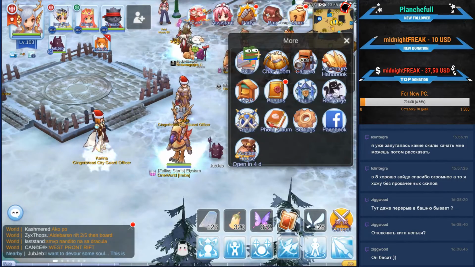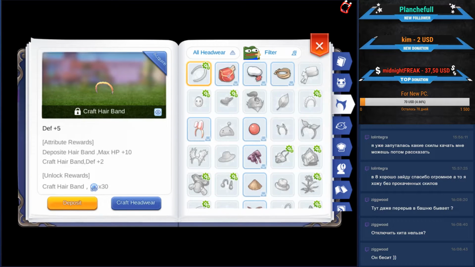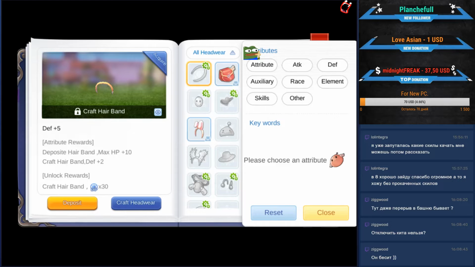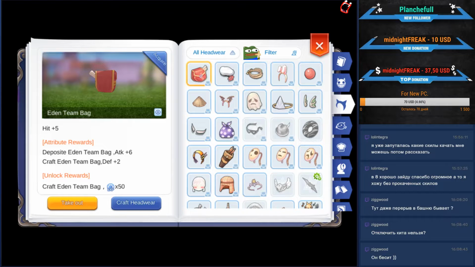Let's sum up our guide with the Adventure Handbook. Take care about it last, because you must put only extra money in it. Your main goal is top gear and middle enchants, and only after that you may think about this book. Now let's take a close look at Adventure Handbook.